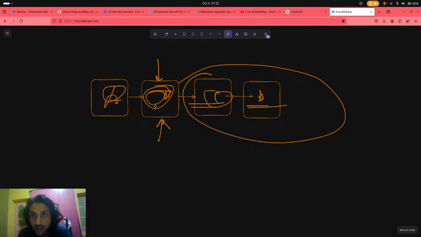Very similar to that. Now these sets of rules, that B does this, C does that, and the first block is called the Genesis block. These sorts of rules are called smart contracts. What I'm saying?